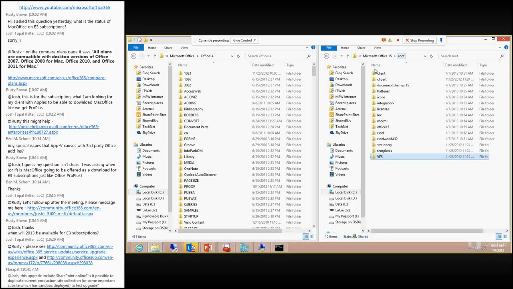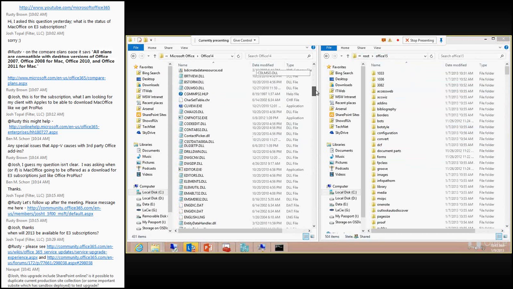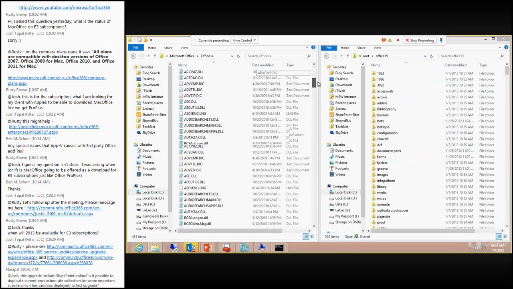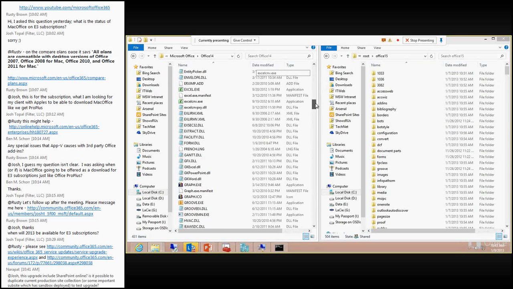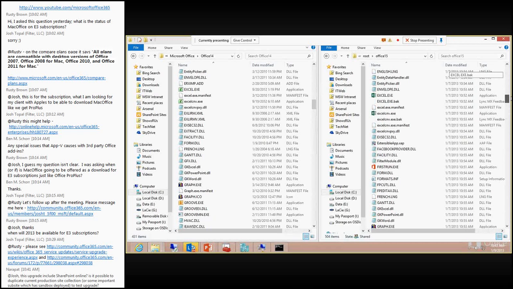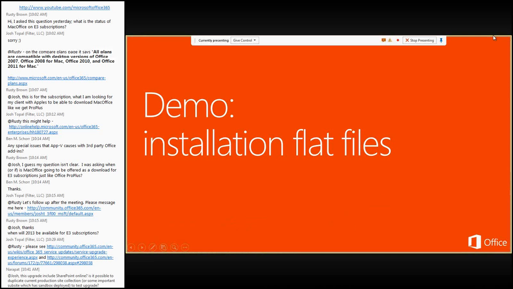I go back to the root. The comparable folder is the actual root Office 15 folder, which then looks just like the MSI. I mean, it's almost folder for folder the same. If I scroll down, I'll just show a couple of executables here. There's Excel, and in the same way, we'll see excel.exe and roughly all the same files on the side with Click-to-Run. So this is basically showing what it looks like once everything is laid down on the system. So that was the installation and the installed files and what that looks like.